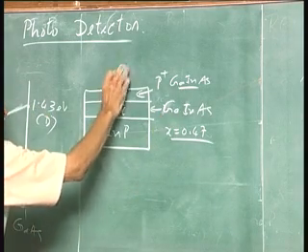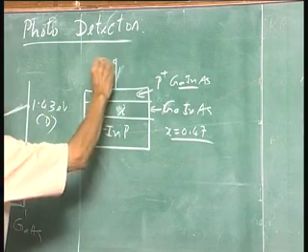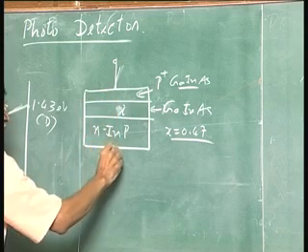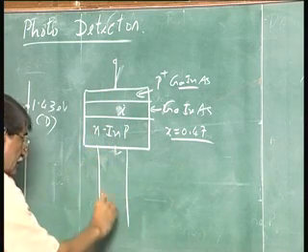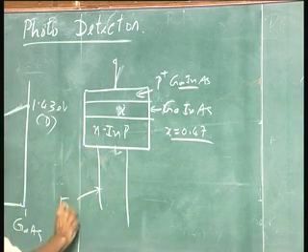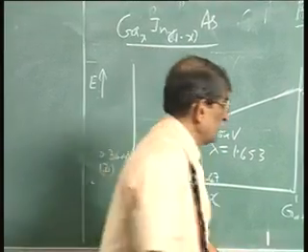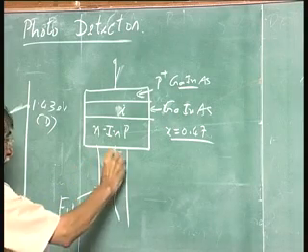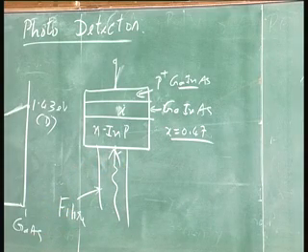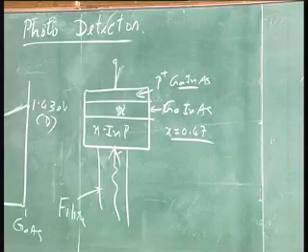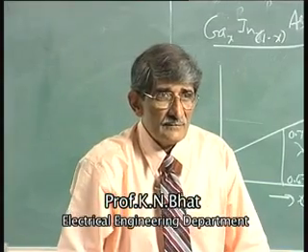Connected to, of course, you can bias it. Okay, you can bias it. This is a fiber. A fiber connected from this indium phosphide side. Okay. So, light is falling on this. The fiber is coupled to that. You must make an arrangement to couple it together. The light is falling on that.